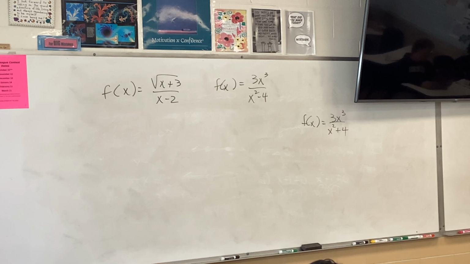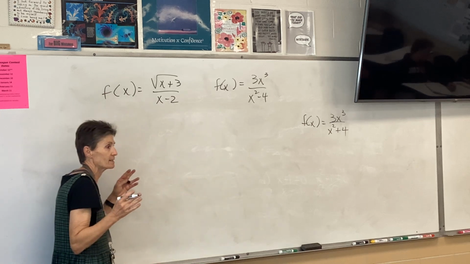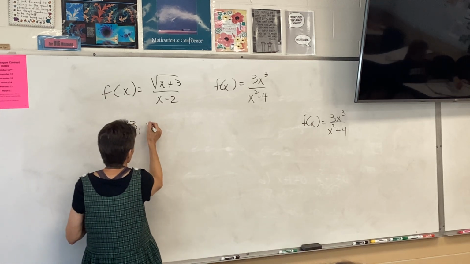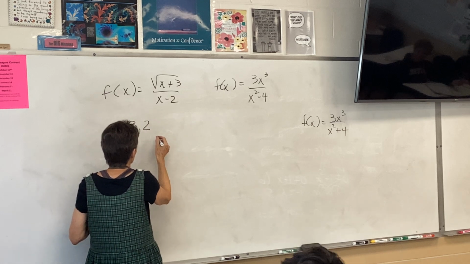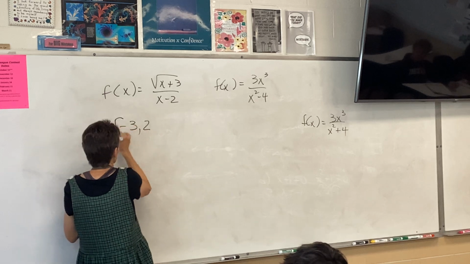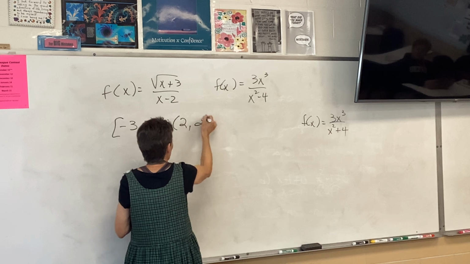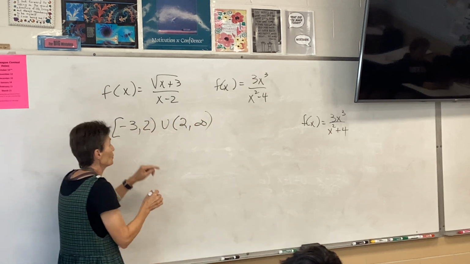All right, what did you come up with, guys? Let's see what you've come up with. Let's have an answer and then we'll check it and see if you're right. Negative 2. Bracket the negative 3, and then 2. All right, anybody agree with Elijah? Yep. All right, let's take a look at it and see.